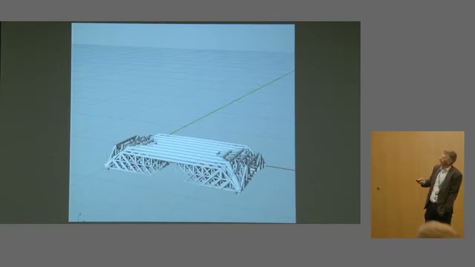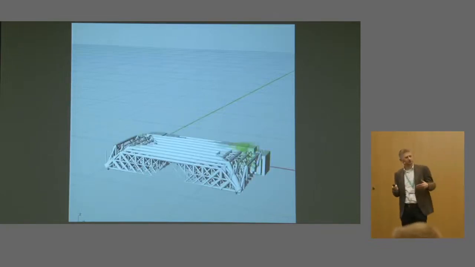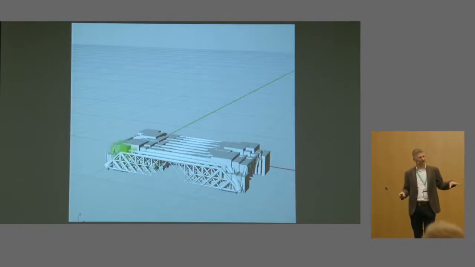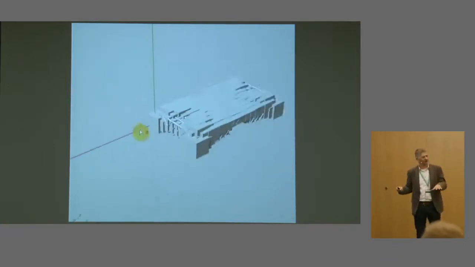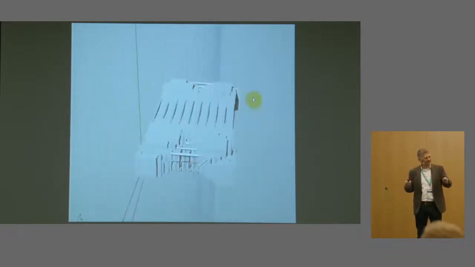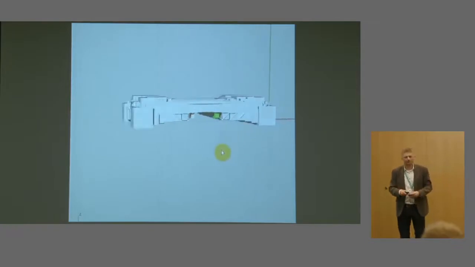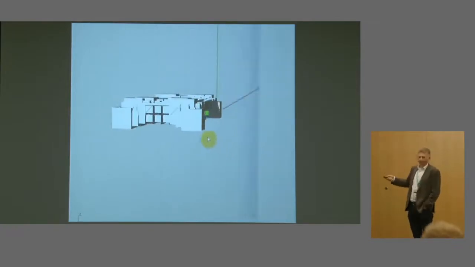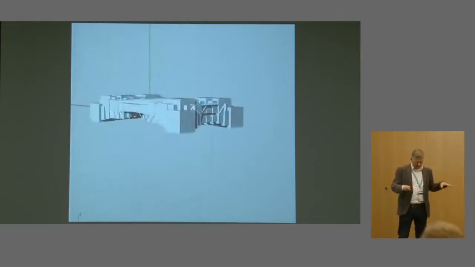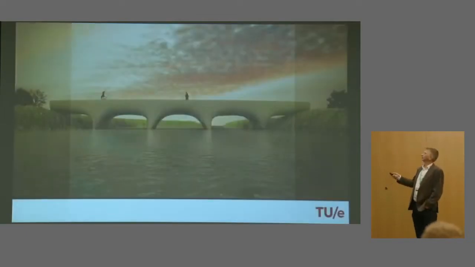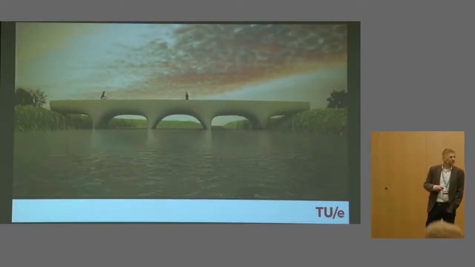Then we thought, this is an ugly bridge, can we move from that? And the word has been mentioned. We started to work on topology optimization, started to work on, can we just place the material where we need it? And let the flow of force tell us where we have to place the material and shape the bridge more nicely and in line with its structural behavior to minimize the amount of material that we need. So this is what we did. We made models, which is a bit difficult because concrete in tension and compression need to be treated different now in these optimization software.